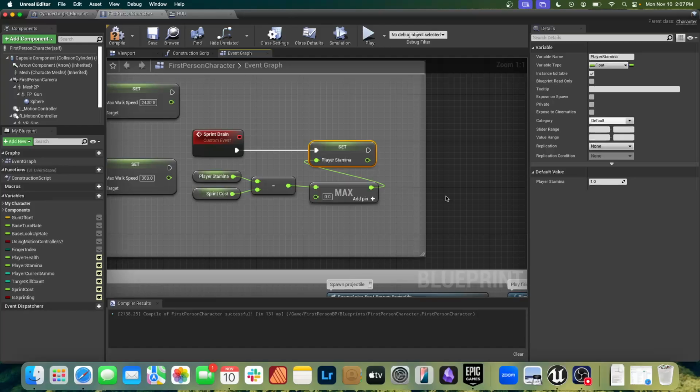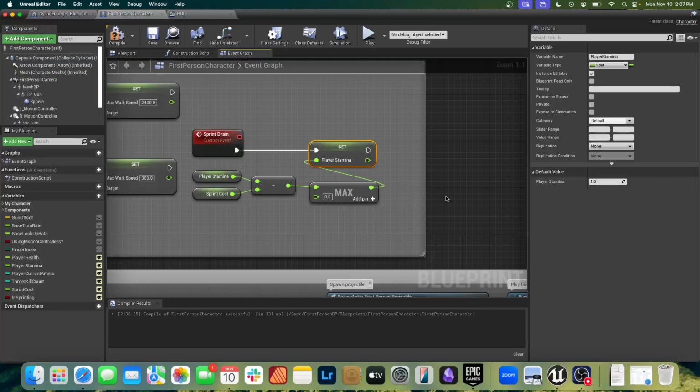The other thing that we're going to do here is we also want to have a check to see if we have any stamina at all before we run our sprinting, right?